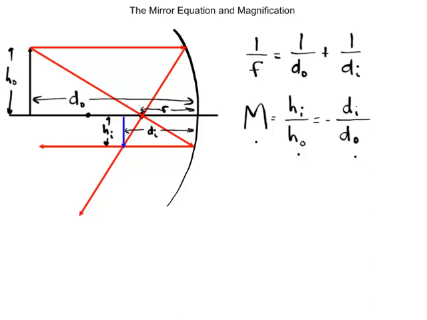As a matter of fact, let's go ahead and do a practice problem. Okay, a 1.50 centimeter high diamond ring is placed 20 centimeters from a concave mirror with a radius of curvature of 30 centimeters. Determine A, the position of the image, B, the magnification, and C, the height of the image.